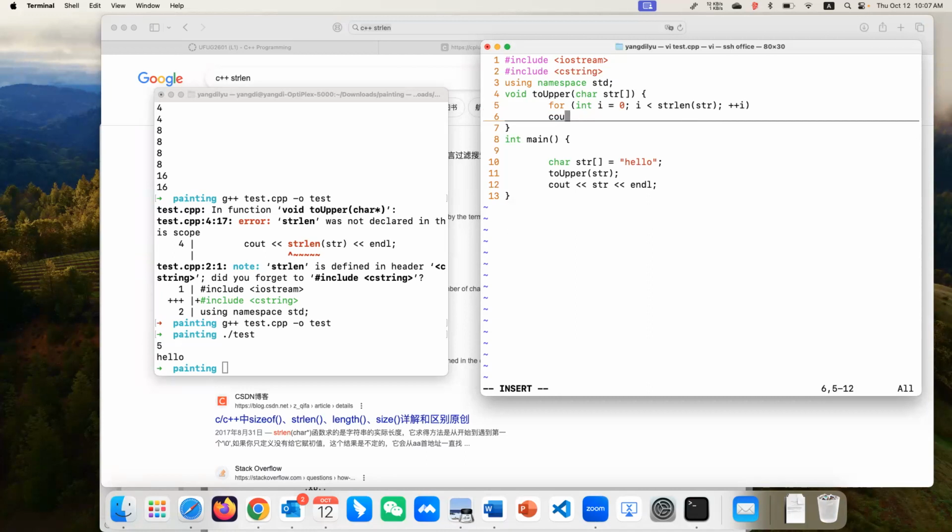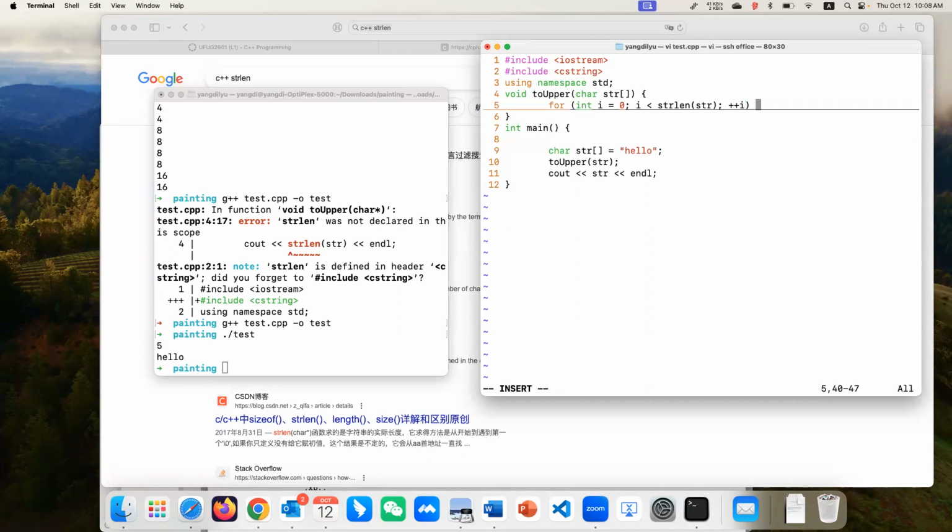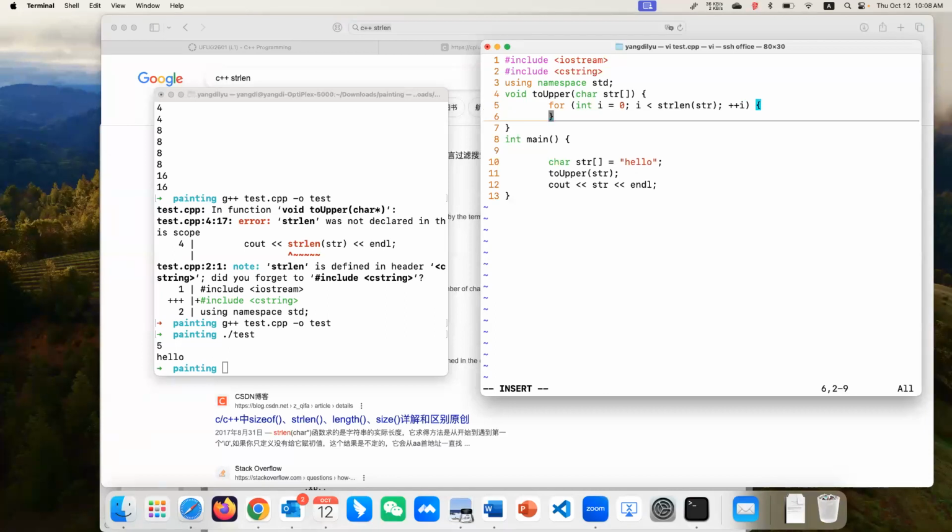Someone suggested that we should use a variable to store the operation, but not call string length many times. Yeah, that is true if you are using these strings, but for character arrays you can do it this way sometimes. In this way, it will be slower.